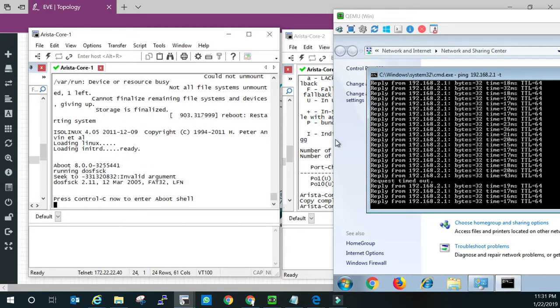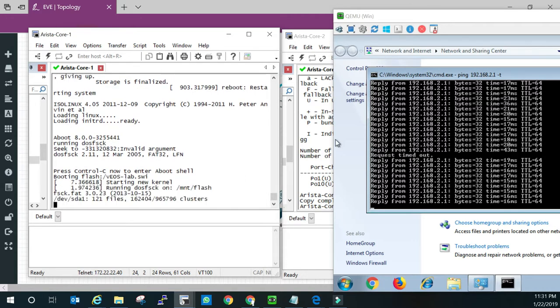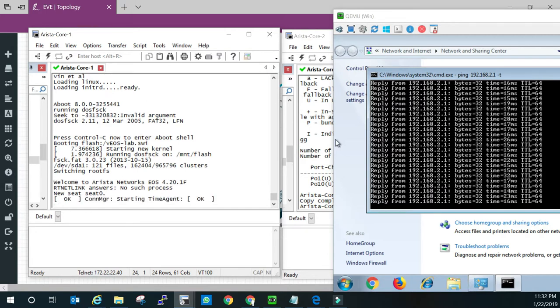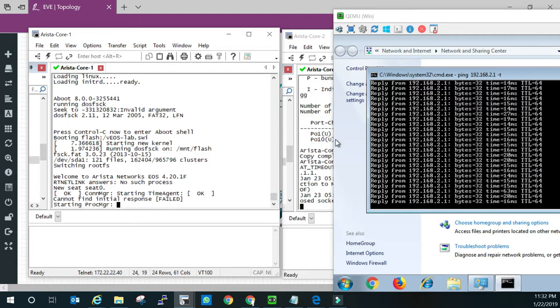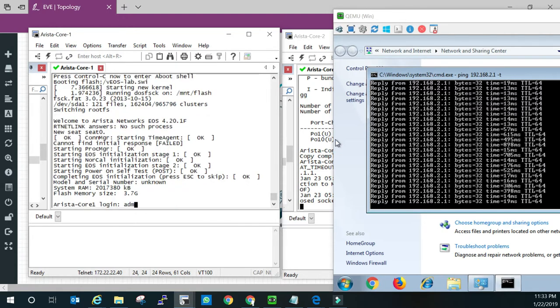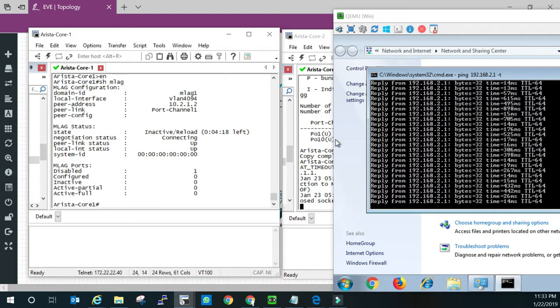There you have it, just one packet loss. Show mlag will show you the timer that is in active reload.